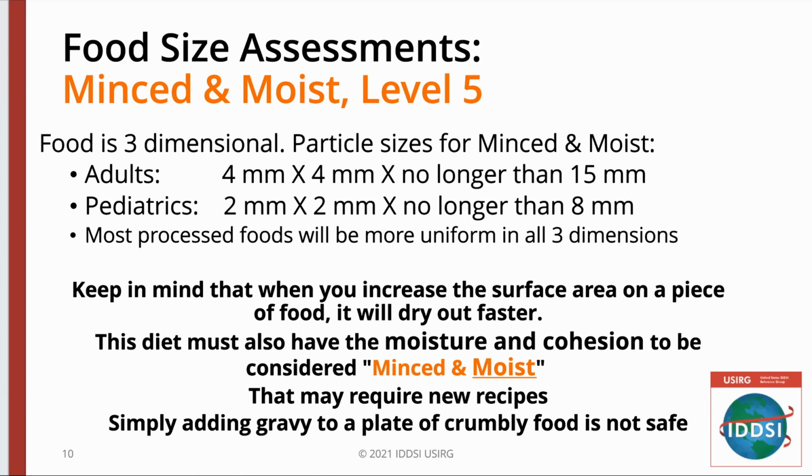Food is three-dimensional. Particle sizes for minced and moist for adults should be 4 by 4 millimeters and no longer than 15 millimeters. And for pediatrics, 2 by 2 millimeters and no longer than 8 millimeters. Most processed foods will be more uniform in all three dimensions. Keep in mind that when you increase the surface area on a piece of food, it will dry out faster. This diet must also have the moisture and cohesion to be considered minced and moist. That may require new recipes. Simply adding gravy to a plate of crumbly food is not safe.